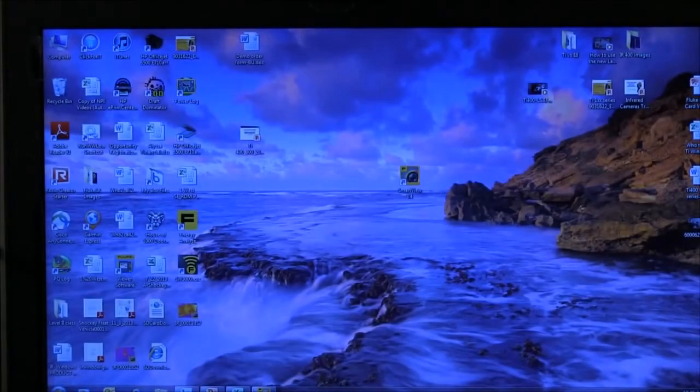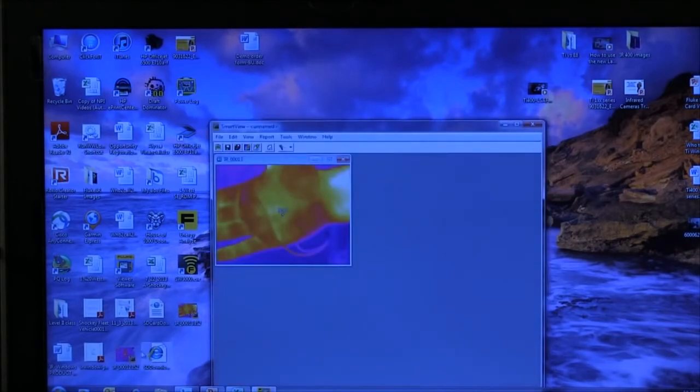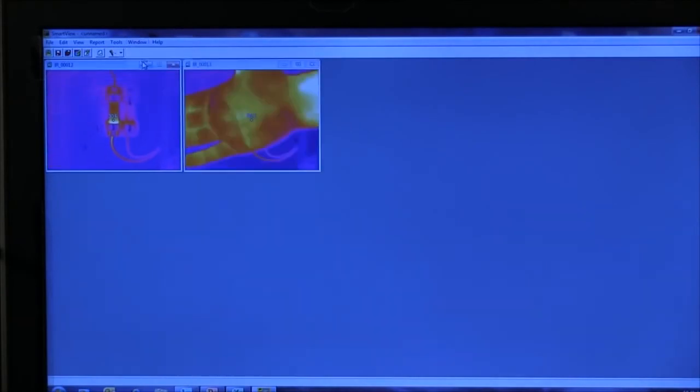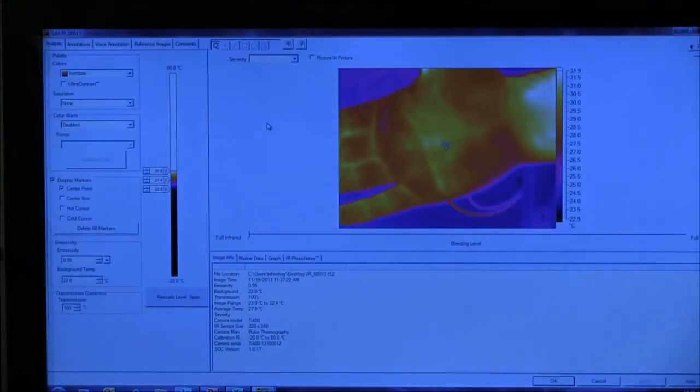Now let's go ahead and pull one of those in. So as we grab those here, looks like we've got one right here. Let's go ahead and pull this in. We've got another one here. And we've now got two images. Let's go ahead and stack these side by side. And now you're able to take these images, pull them into the software, do a quick report, and then you're able to send it off to somebody else to go ahead and take care of the work.